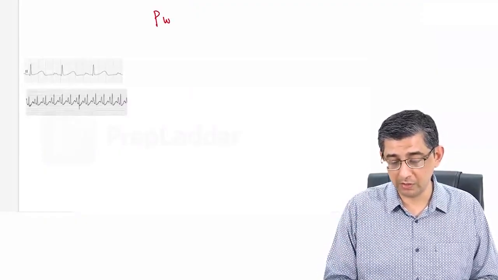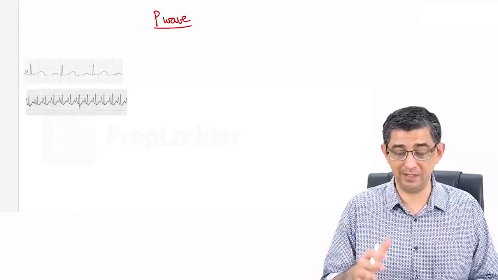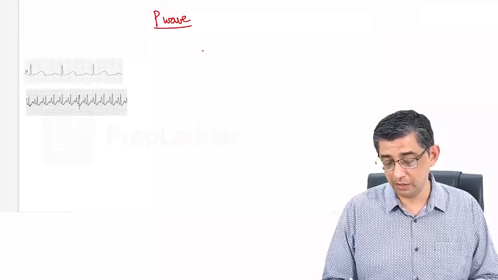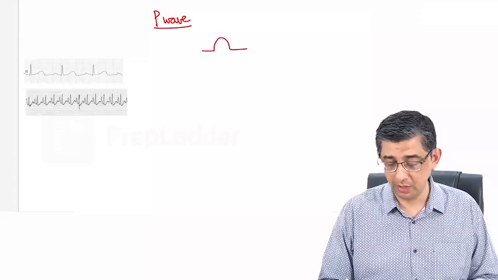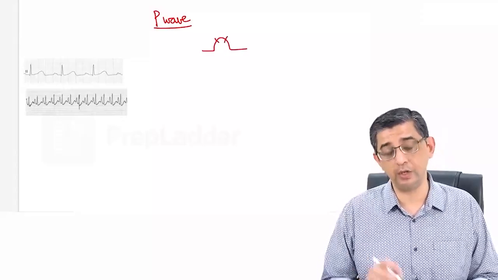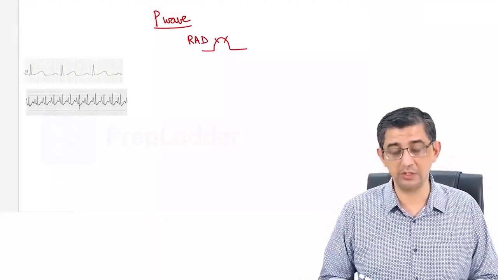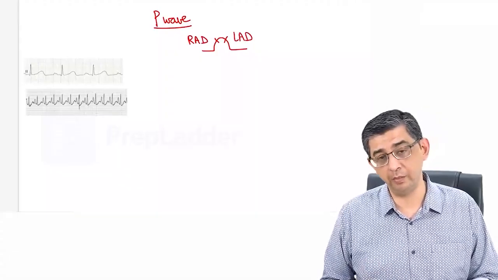We now go from the 10 to 15-second analysis interval, where we will check for abnormalities of the P wave. I repeat once again: first 5 seconds the heart rate, next 5 seconds axis, next 5 seconds the P wave abnormalities is what we're going to focus on. If you look at the configuration of the P wave, which originates from the SA node, the initial part of this upright wave indicates right atrial depolarization. And the downswing of it represents left atrial depolarization.